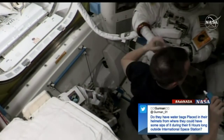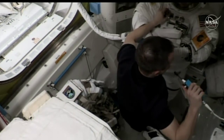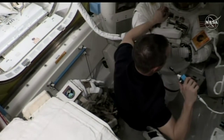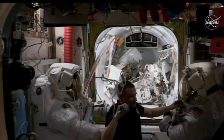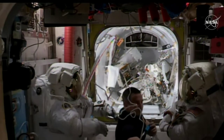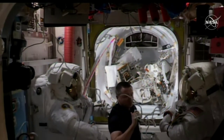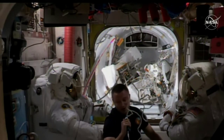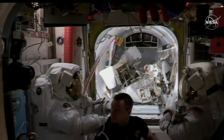Go ahead, Mark. Hey, to help reduce the amount of time, we've got the depressurized suit with the fan still on. Once you're done with dealing with the PPE and glove situation, we'd like you to get through at least from step 30 through at least step 38 for Christina, and then you can start going back to Jessica. Jessica's in a good suit config right now. Okay, copy. So 30 through 38 right now. We're at that point now where we're. I'll pick up in 30. Thanks.